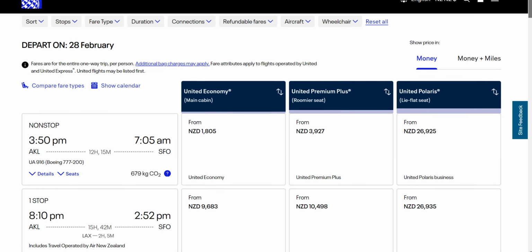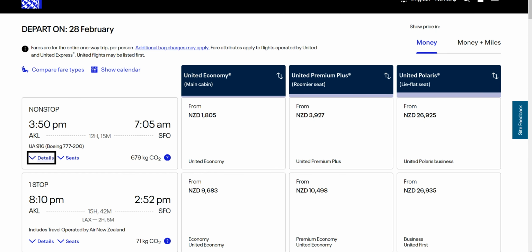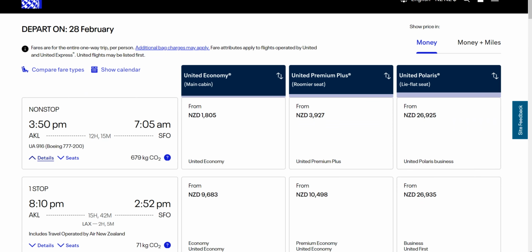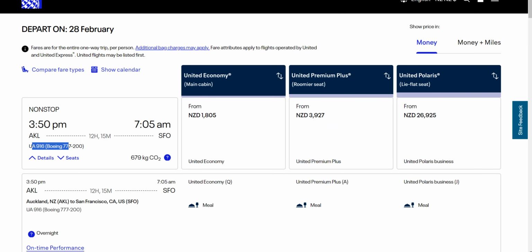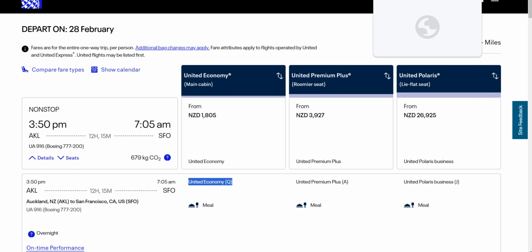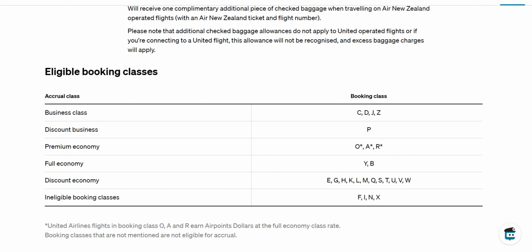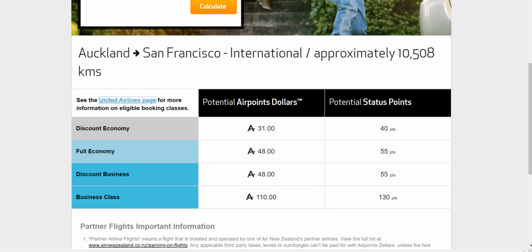So we can see that if we click on the details, this is operated by United. We can see that would count as economy Q for United Economy, and A for premium economy, and J for business. So let's just start with Q, and we can see here that Q would be classed as a discount economy. So that would earn 40 status points.